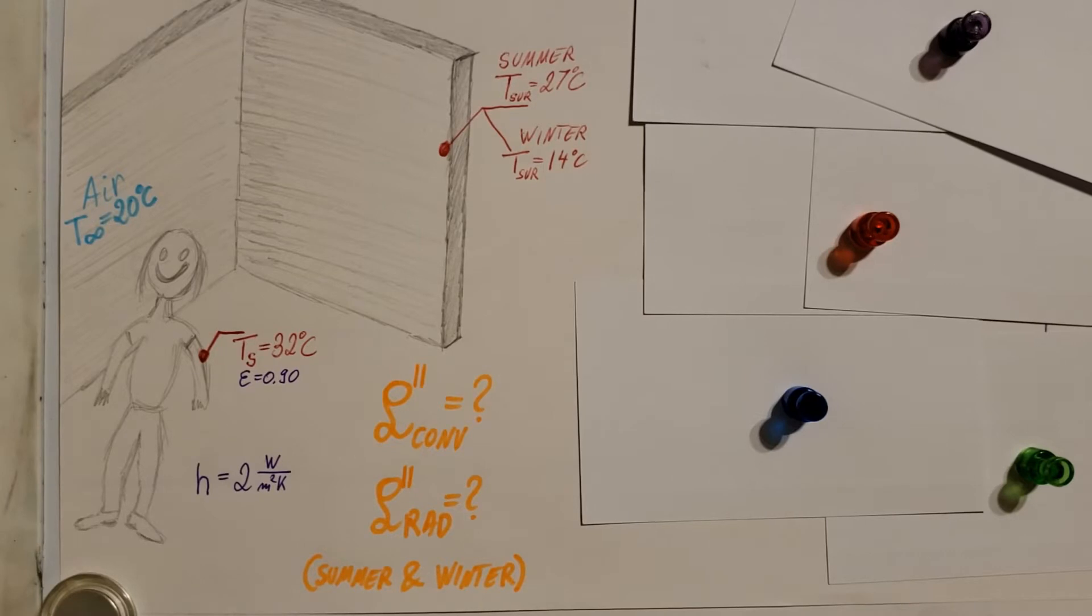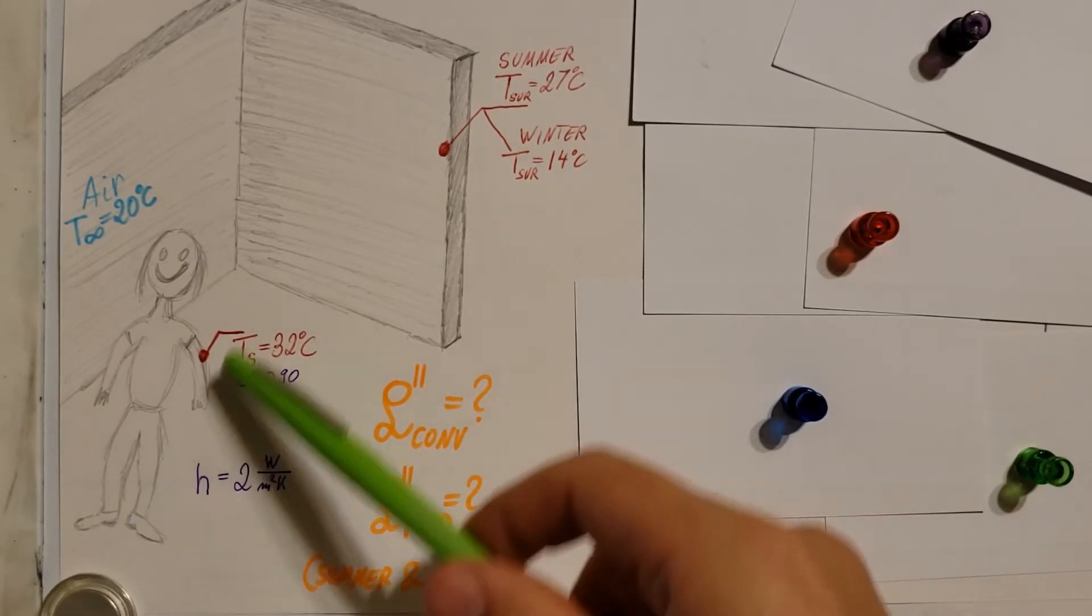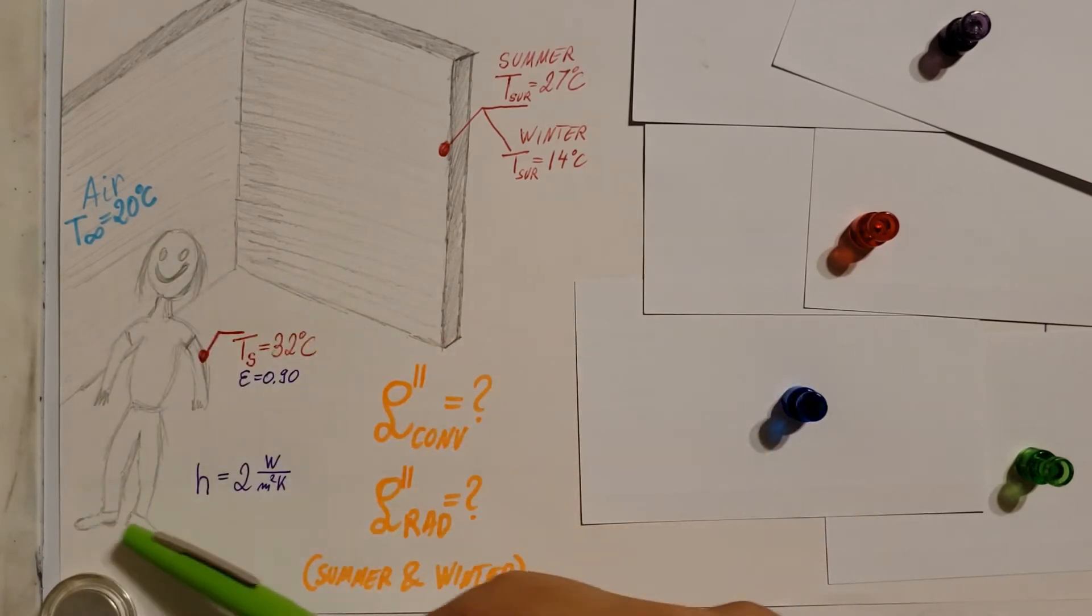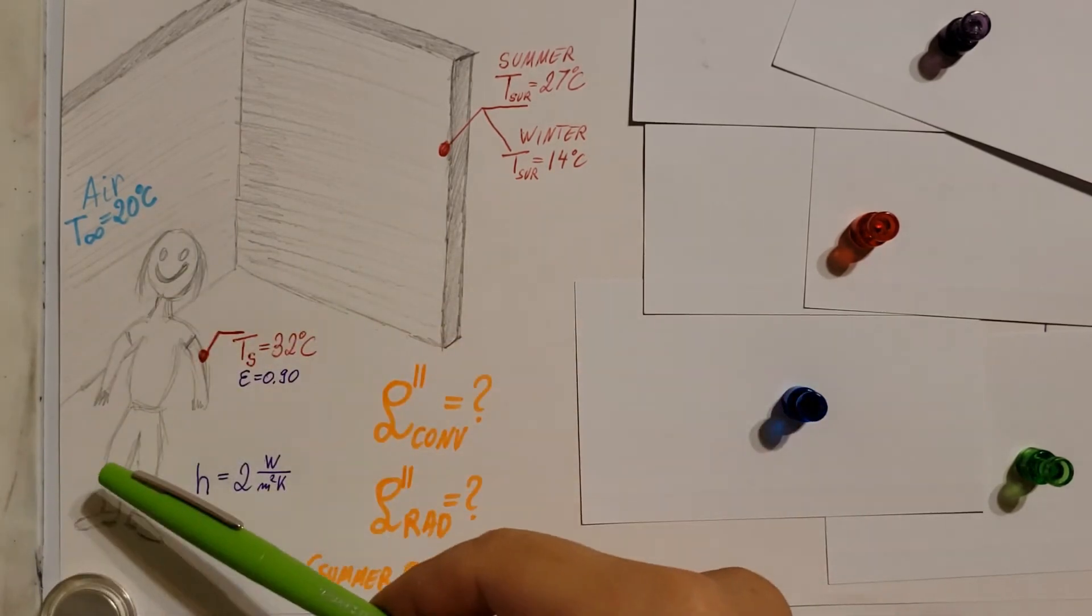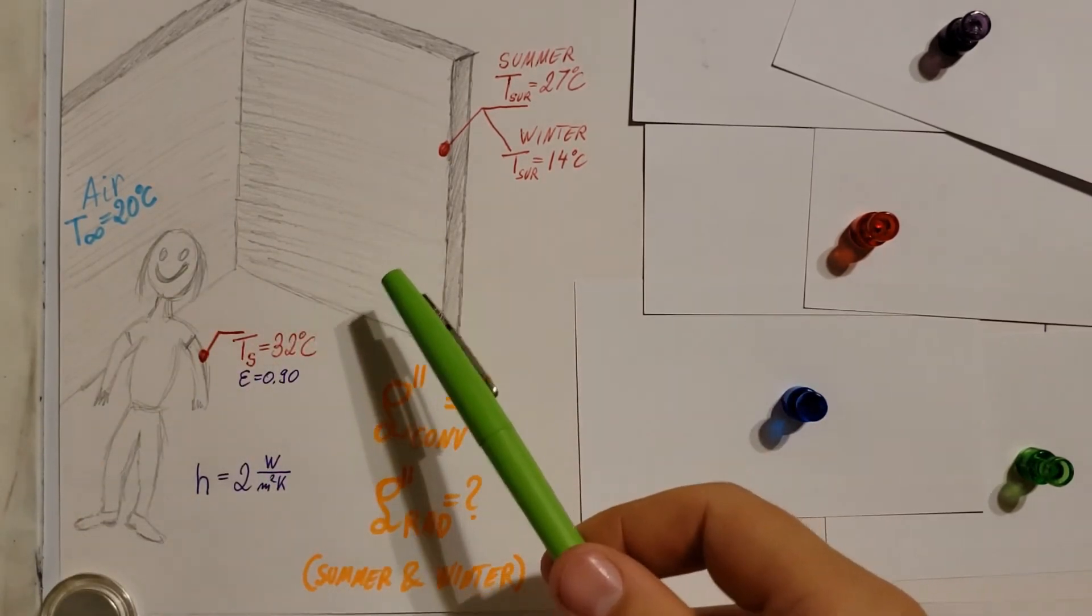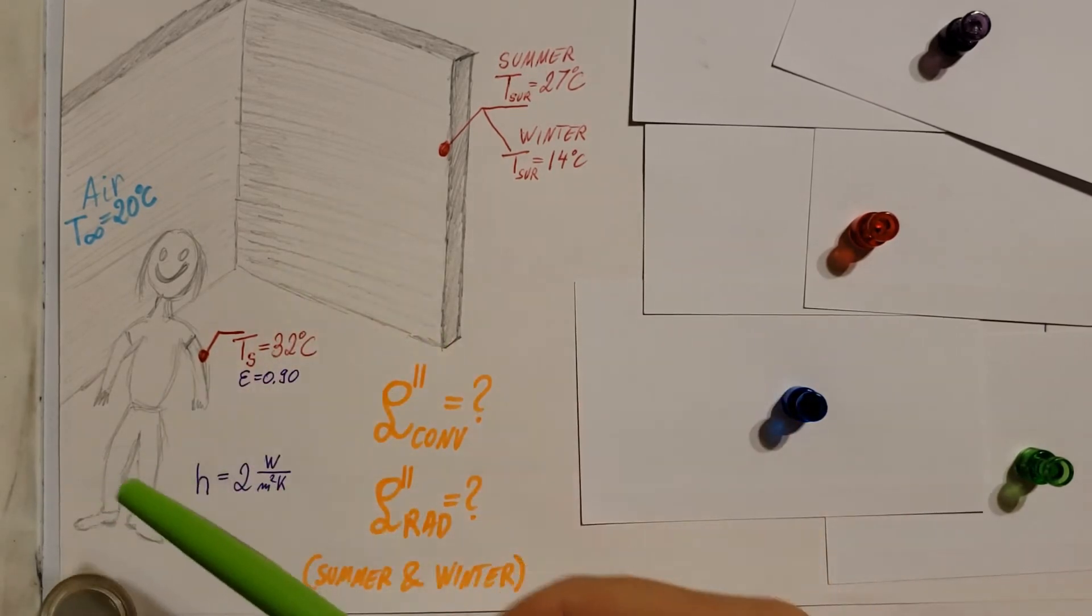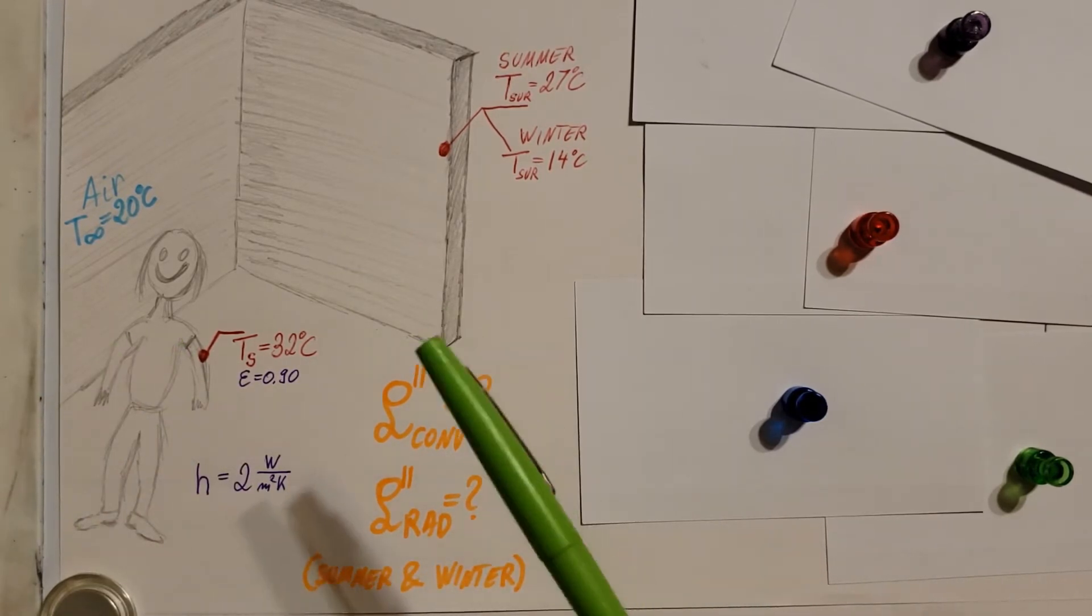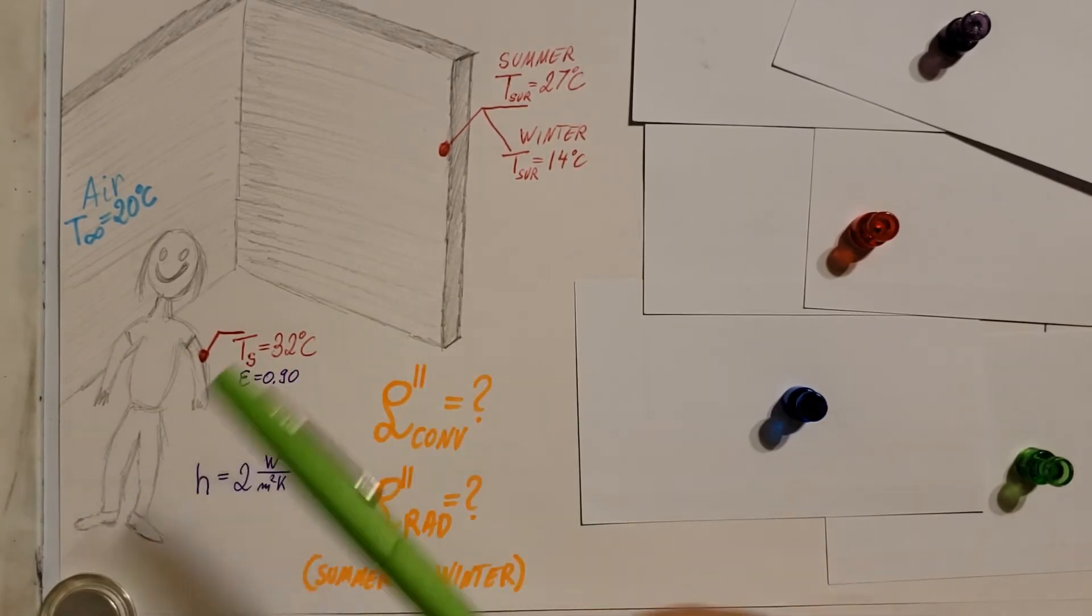Well, that is related to how much heat do we gain or lose if we think of our body being a control surface. If we lose a lot of heat, then we feel chilly. If we gain a lot of heat, we feel hot. So, can we calculate how much heat is being transferred in or out of our body?